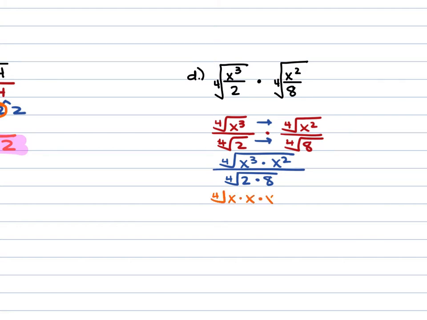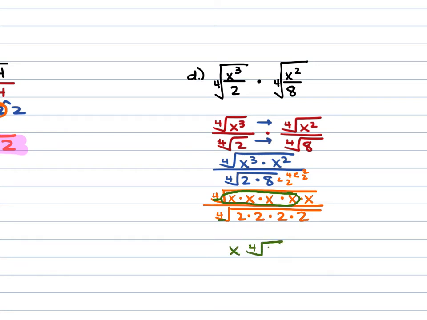Now, if you wanted to separate these terms, this would give you the fourth root of x times x times x times x times x over the fourth root. That 8 is 2 times 4, 4 is 2 times 2. So 2 times 2 times 2 times 2. Your index is 4 on both of these, so you're looking at groups of 4. You have 4 x's on the top, so that one comes out. The one that's left over stays underneath the radical. On the bottom, you need 4 2's in order to pull 1 out. You have 4 2's, so you just have x fourth root x over 2.